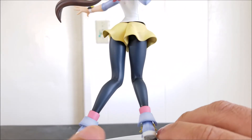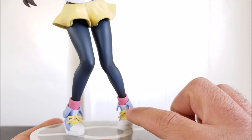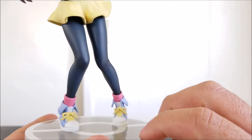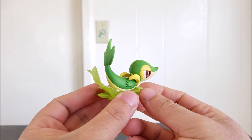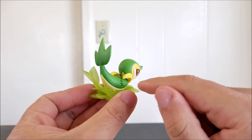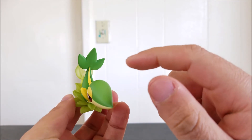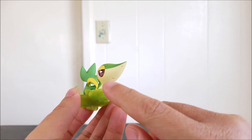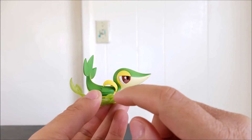She has that Pokemon right there and she's giving commands with her other hand — it looks really good. I like the way the face looks; they did a really nice job on the face. It really looks like her from the Pokemon games or official Pokemon art. Nice face sculpt — I really like the eyes and the blue they used. Her hair is really well detailed with a nice dark brown.